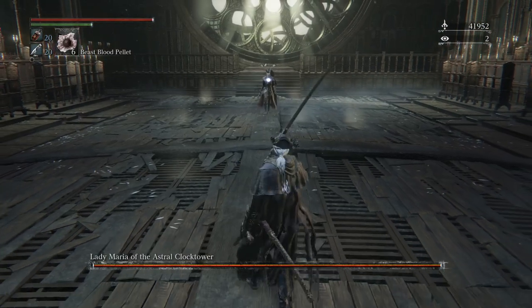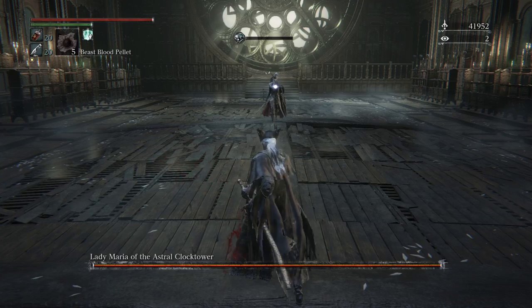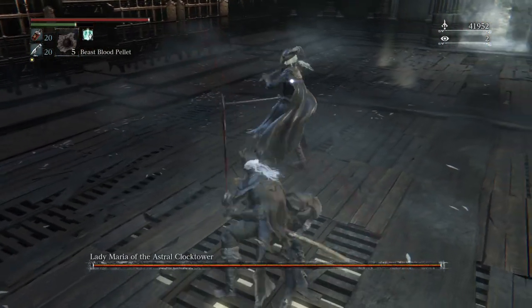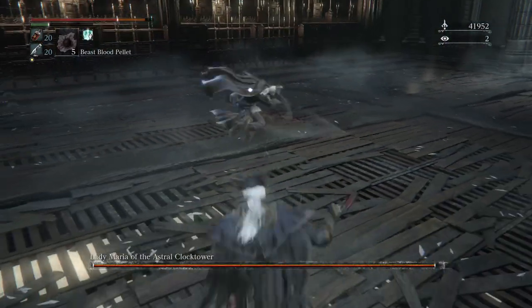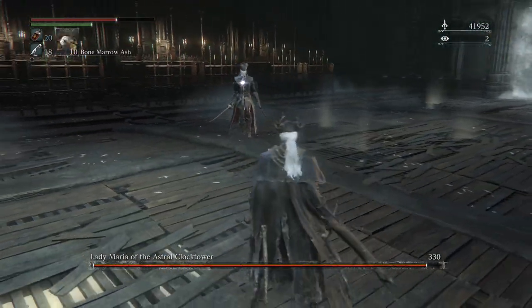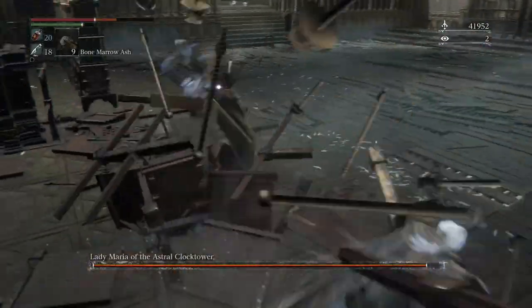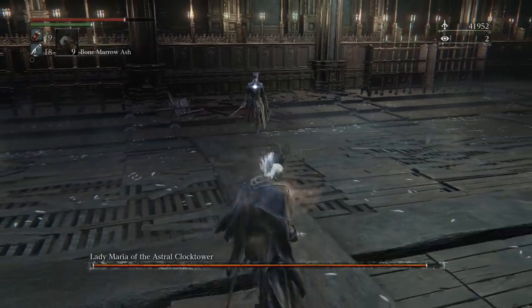Lady Maria of the Astral Clock Tower. And, whoo boy, she is a fight and a half. If you know what you're doing. Oh! Yeah, this is not a time for blood. This is a time for knowing how to parry. Or, in my case... Oh, yeah, I forgot. She has a pretty powerful shot.